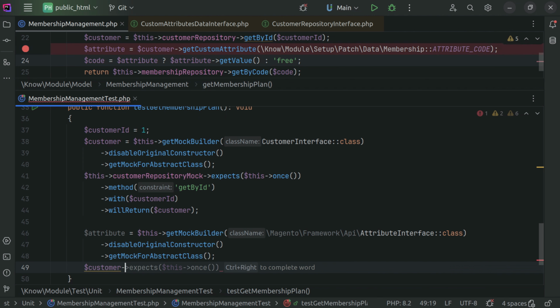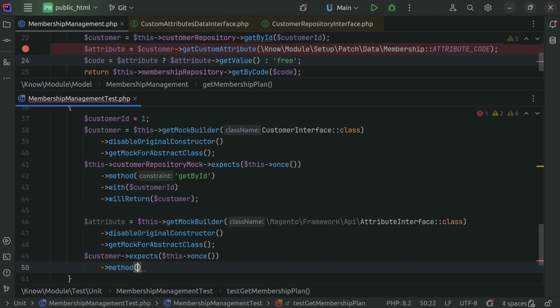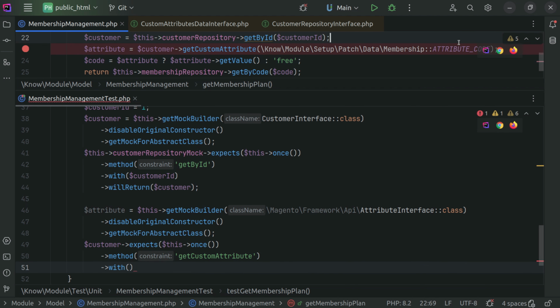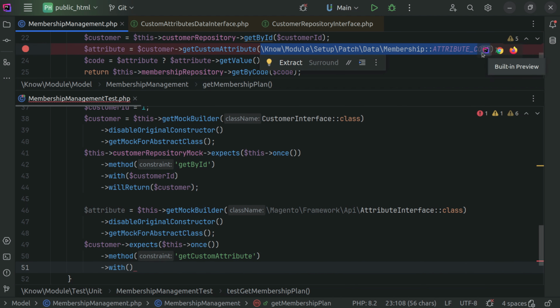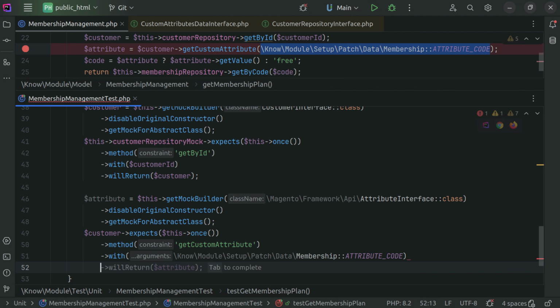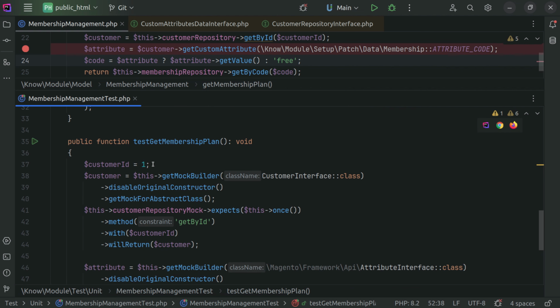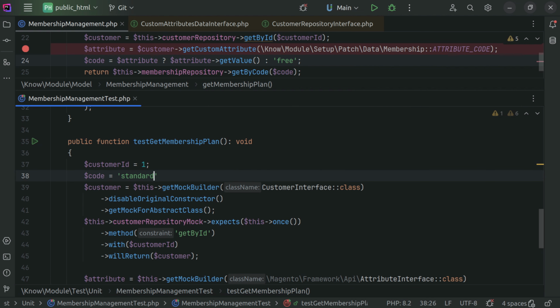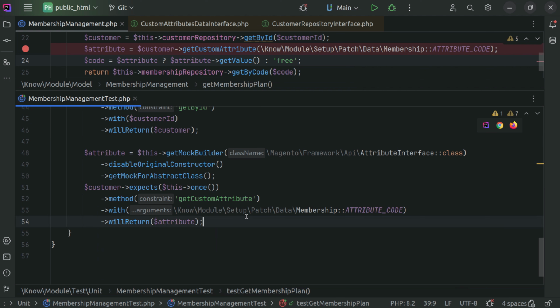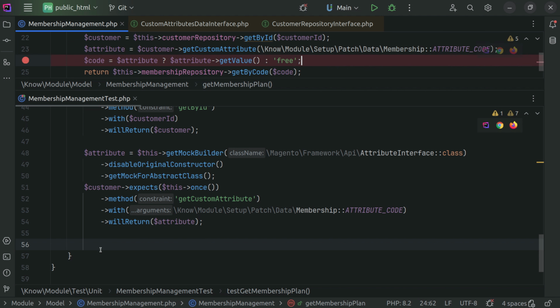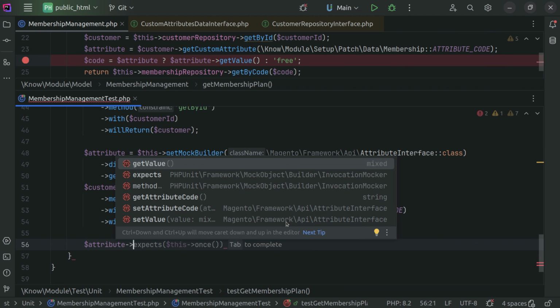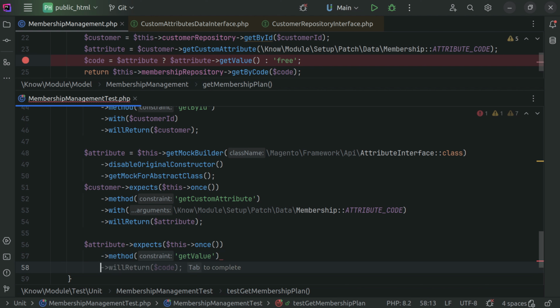We are expecting the getCustomAttribute method to be called once with the attribute code, and it is expected to return the attribute mock object. Let's declare the code variable with the value standard. Now we are expecting the getValue method to be called once and returning the code string.